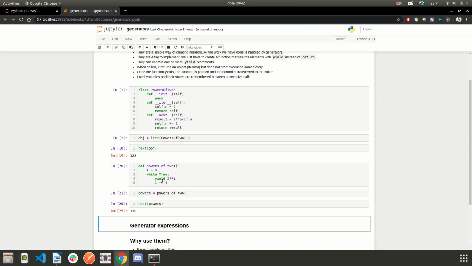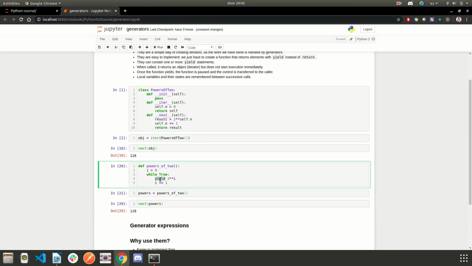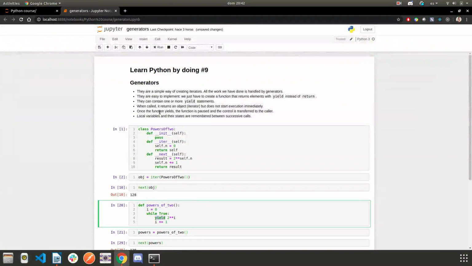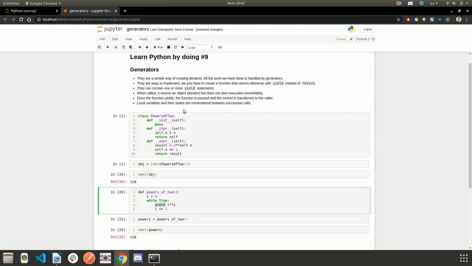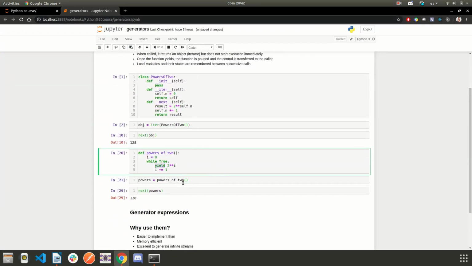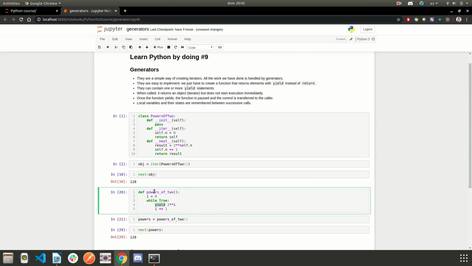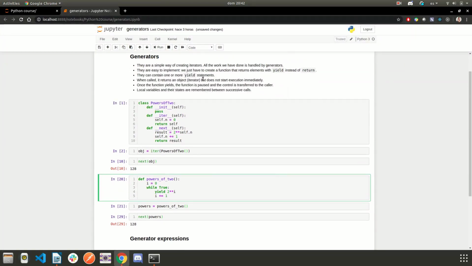Once the function reaches this yield statement, it stops, like I said in this point here. Once the function yields, the function is paused and the control is transferred to the caller. In this case, the caller is powers, this variable powers. And so that's what this point means, that the function is paused or stopped.